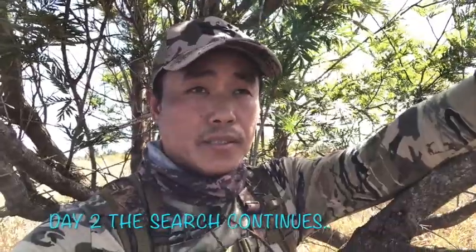Update on that buck from yesterday that I shot — I came back out this morning to look for him again, but I've been unsuccessful so far. I'm watching a whole herd bedded under that tree right there. Maybe I'll try to come back tomorrow afternoon and look for that buck again. I put a rump shot on him — bad shot. I'm trying my best to look for him. I looked for him yesterday, got a few stalks in, shot one, missed, hit a branch. I'm doing the same thing today, looking for him, and I'm seeing some animals all under that tree. Stay tuned.